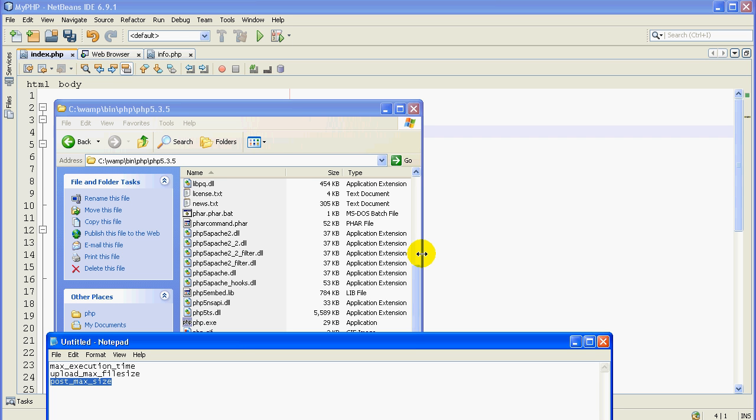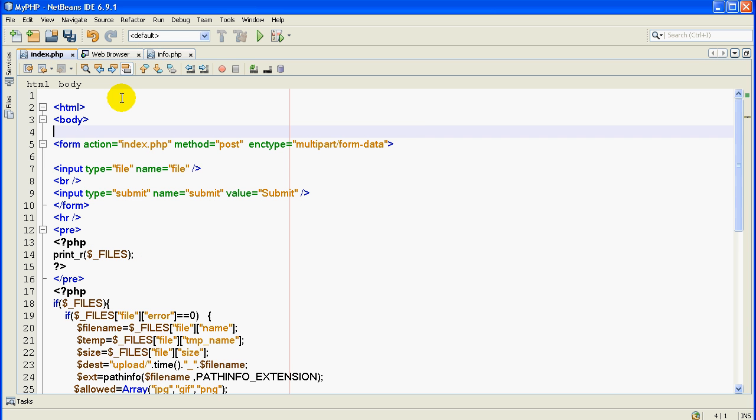Again, if you do it this way, you are going to affect all the scripts and all the sites running under this PHP setup. But if you want to affect only one single script, not all the scripts and all the sites, there is a way to do that also using a function in PHP.